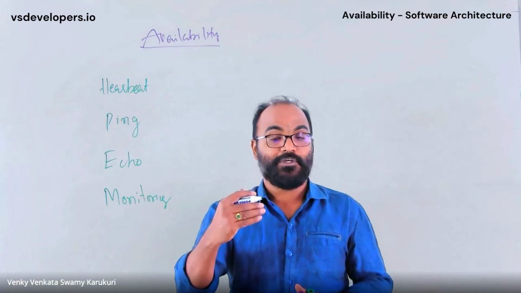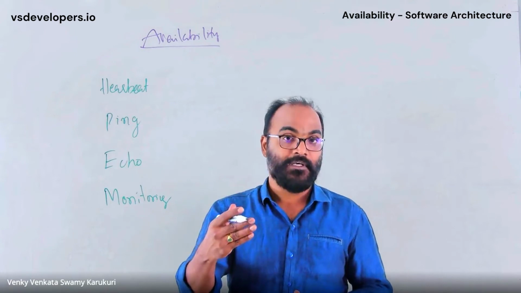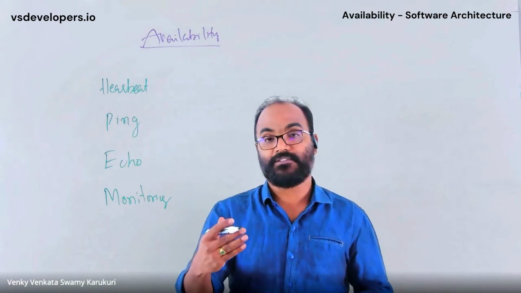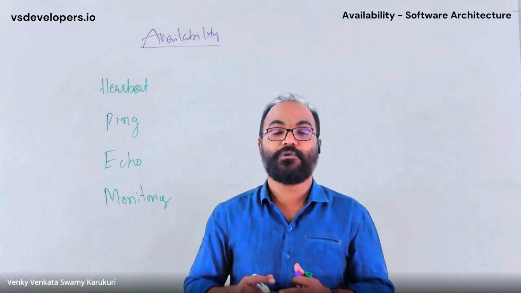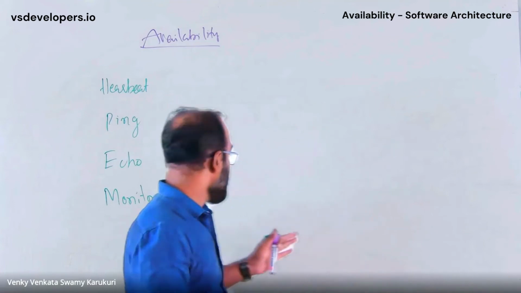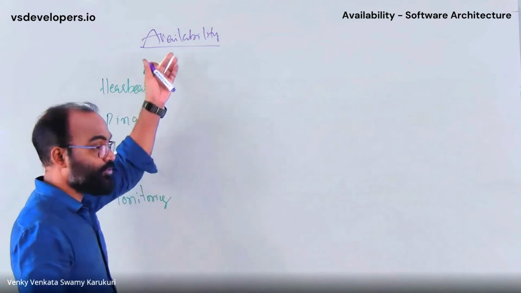And that monitoring system will also let you know if the system is going to be faulty or if the system is being underutilized or overutilized. So monitoring is a subject on its own. There are many solutions in open source as well as proprietary. Monitoring is another aspect which will help you after implementation to achieve availability.